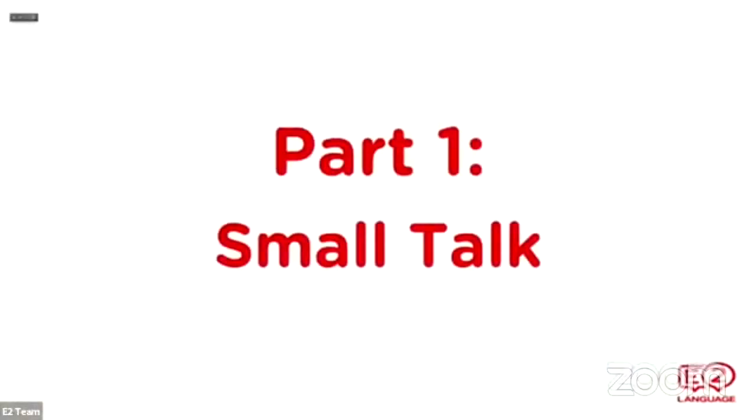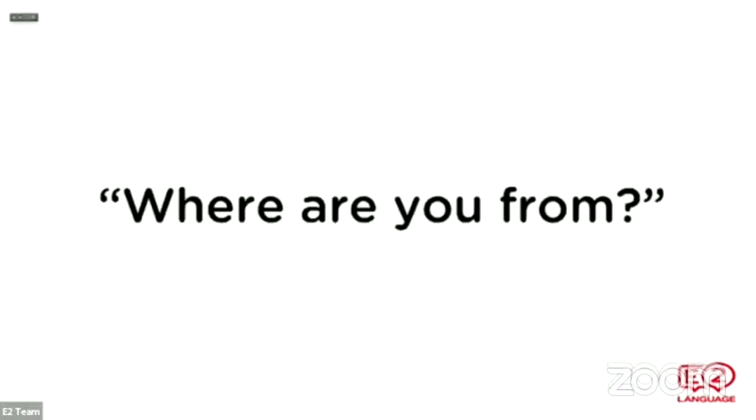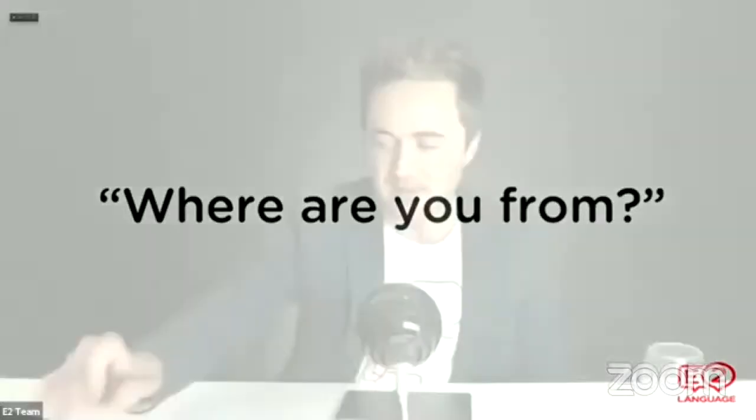Small talk, look, it's really quite straightforward. It is graded, this section, and each part becomes more difficult. This one's really quite straightforward. There's a little bit of a secret here though. And that's simply to elaborate or extend your answers. So when the examiner asks you, where are you from? Don't just say Sri Lanka or France. Say something like, I'm from a small town in the north of France in the mountains, which is on the border with Switzerland. Something like that. Just elaborate on your answers a little bit.